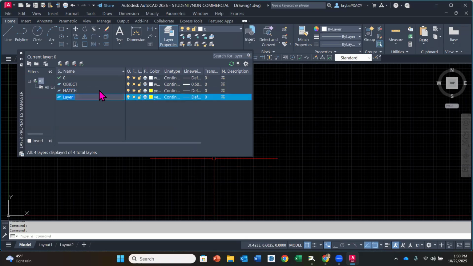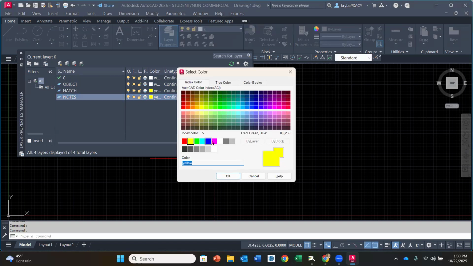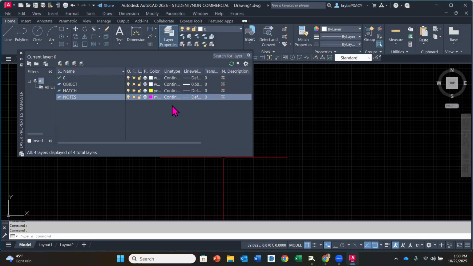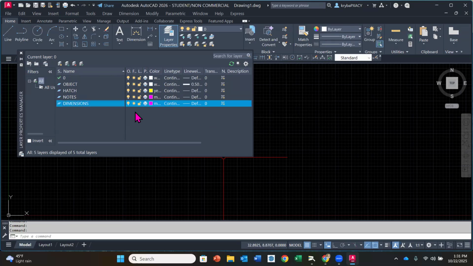Reselect that, hit enter, and we're going to put NOTES as our layer name. Our color this time is going to be the magenta, in the middle here, just the regular magenta. We're going to keep it continuous and default is fine. And then the last one we're going to do is, enter, and this is going to be DIMENSIONS. Although we're not going to use dimensions immediately, going forward when we have to figure out displacements and measure things, then we will. The magenta and the continuous remain.